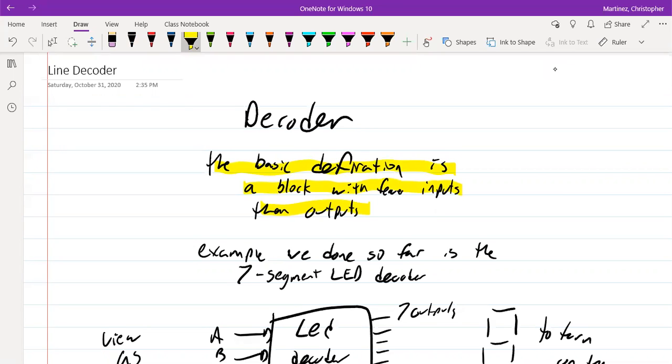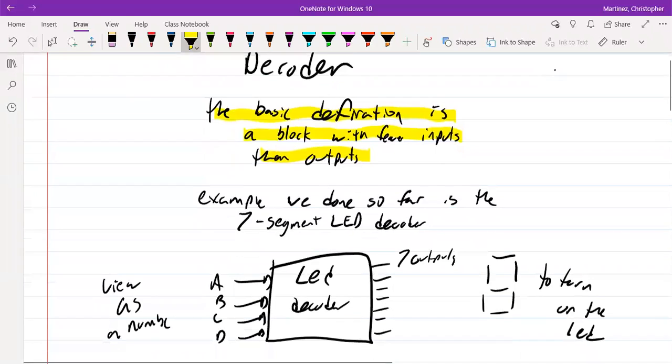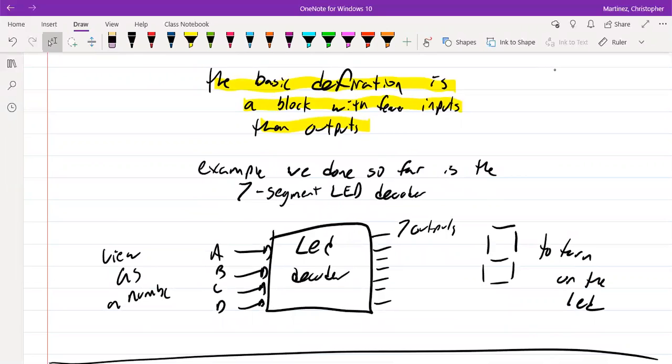Now, we had already started to build up a decoder in the simulation project you're currently doing. We were going to create a 7-segment LED decoder, where our input was 4 bits, which we treat as a 4-bit number.